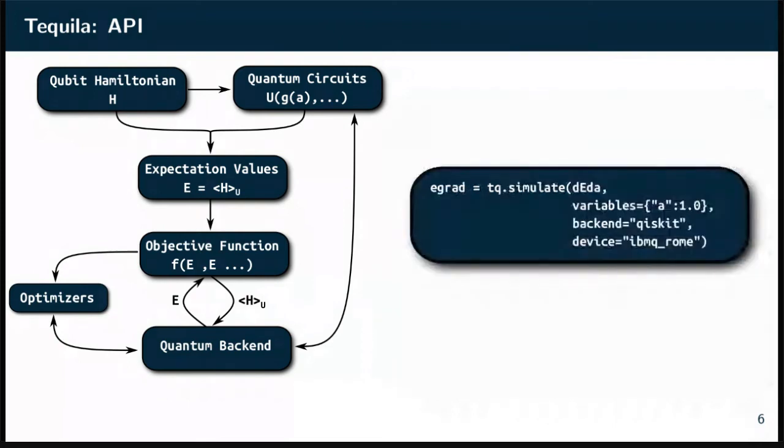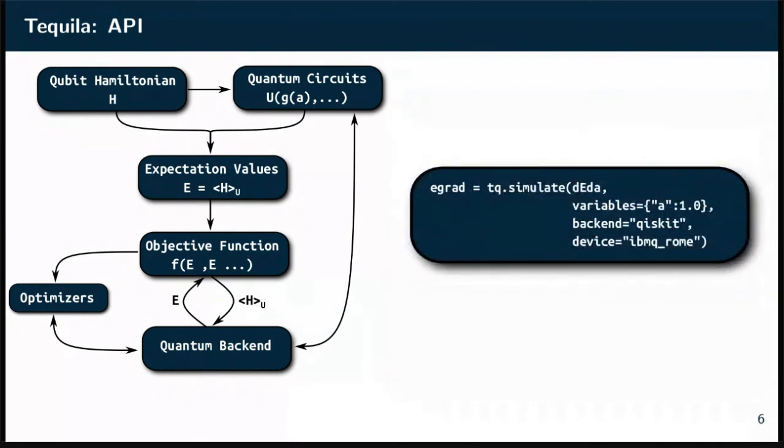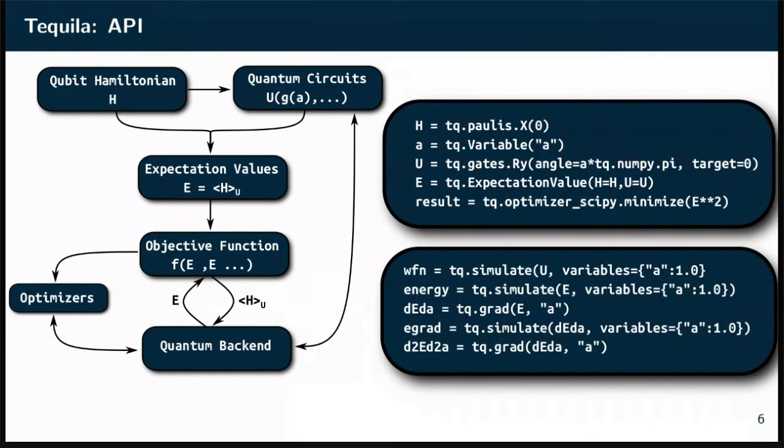For everyone who's interested in chemistry, oh, yeah, I forgot about these, sorry. If you hit this simulate function, you can of course also pass down other instructions. For example, this would be the instruction if you want to run on one of the real IBM machines. This is how it looks. If you don't pass down these instructions, Tequila will look at which of those backends you have installed, which type of job you want to have, and which backend is the best to do the job, and more or less assign it automatically. So that's again the black box thing. If you don't care about how these interfaces work, you don't need to know about them.